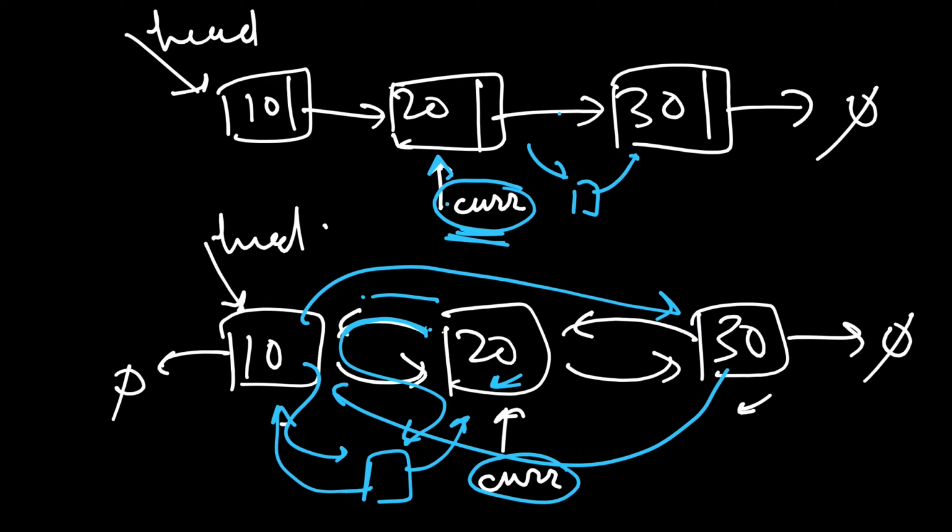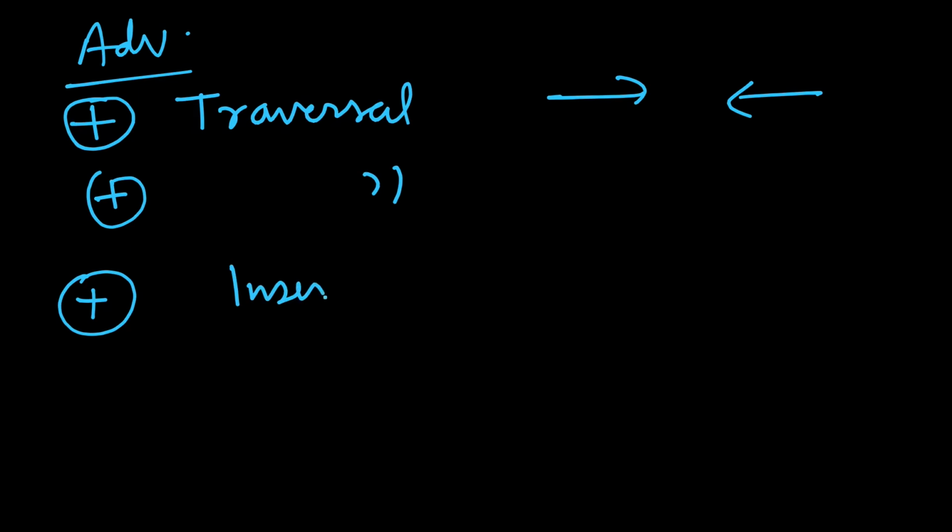But the same problem arises if you are given a current pointer pointing to some node in a singly linked list and asked to delete this node. You cannot simply delete it because it will break the list into two parts. You have to make the next of 10 point to 30 also. For that you will need to know the previous node, given a node. So you will again start from the beginning and stop here, store the previous, make its next point to 30, then delete, and then you are done. So you see that deletion and insertion given a pointer is very easy in doubly linked list. So insertion, deletion is easier.